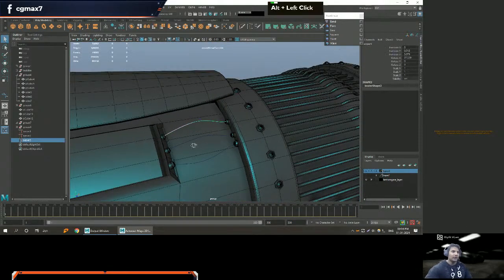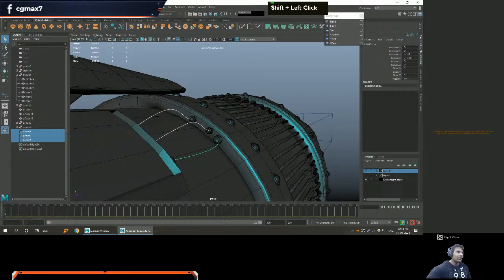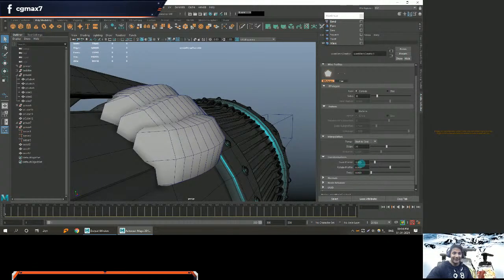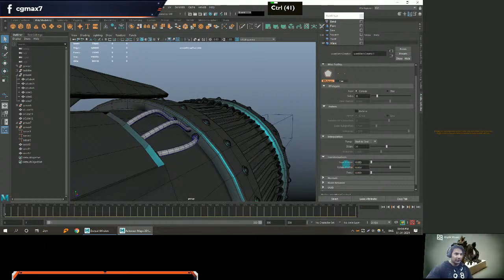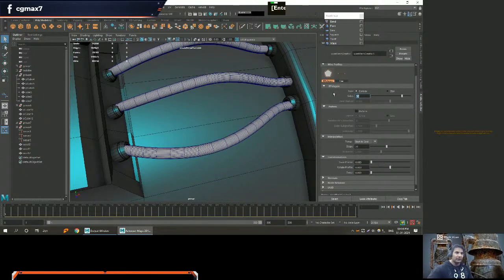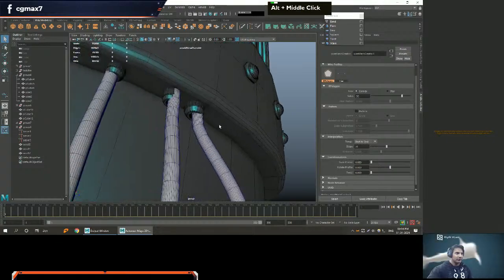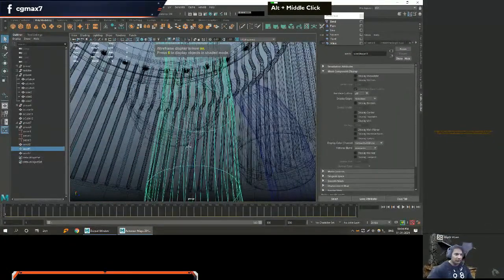Alright, now we are getting 3 curves over here ready to go. Let's select them, 3 of them, and do the create and wire tool, and let's do the wire mesh. Wow, that's big. Let's scale profile down like this and start adjusting them. Okay, let's give 32 segments so it's smooth, pretty good. Little bit offset, but that's fine. We'll just fix that in a minute.